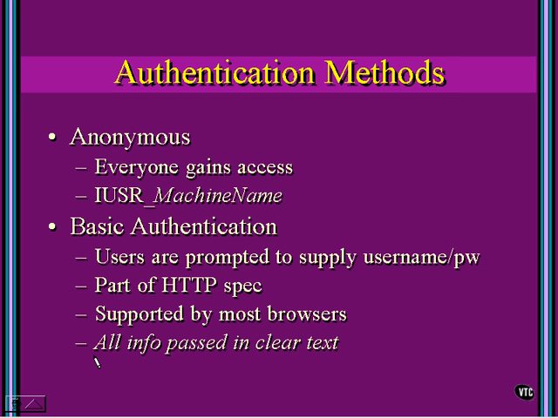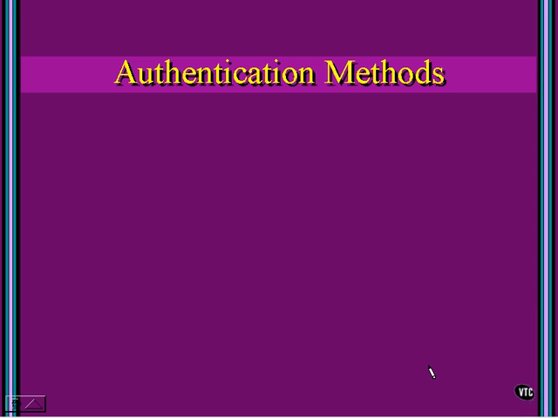Notice here, I've put this in italics, and I'm going to burn this into your brain. All info is passed in clear text, which means your username and your password are being passed unencrypted across the internet. This is not good. This is like going out in your front yard and yelling that, I'm going to the bank, I have $5,000 cash, and I'm going to make a deposit. Depending on what neighborhood you live in, you may not make it out. So it's not a good idea. Now, if you use basic authentication, secure socket layer encryption is strongly suggested. We'll come back to this in just a couple of minutes.